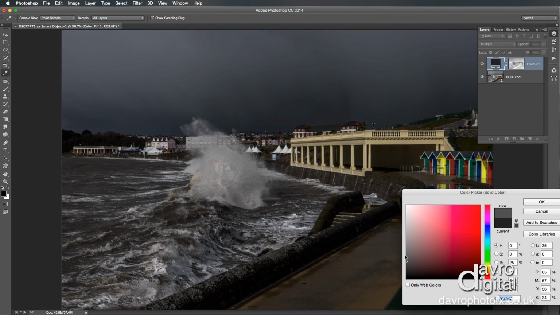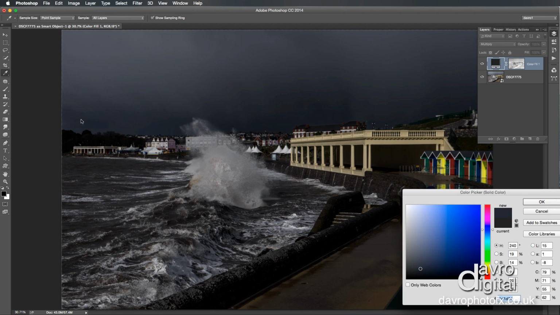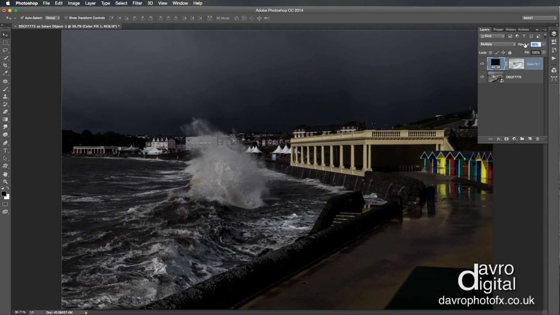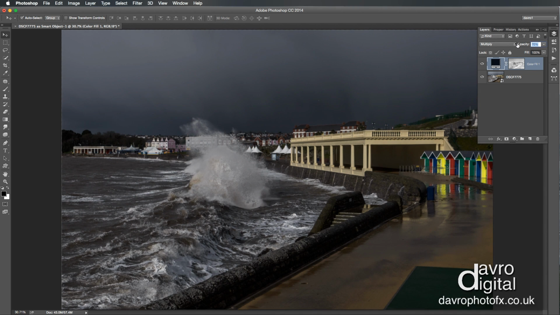If you want to introduce a little bit of color into the picture, what you can do is bring your cursor out, select a tonal range, perhaps this one over here, this darker blue color. If I click on it, there it is. You can see the area we've just selected, and we're moving down. You'll notice it's changed it to blue. That's the actual tone there. We can move it into that area, click OK to that. Now just try reducing down the opacity into that position. Brilliant stuff.